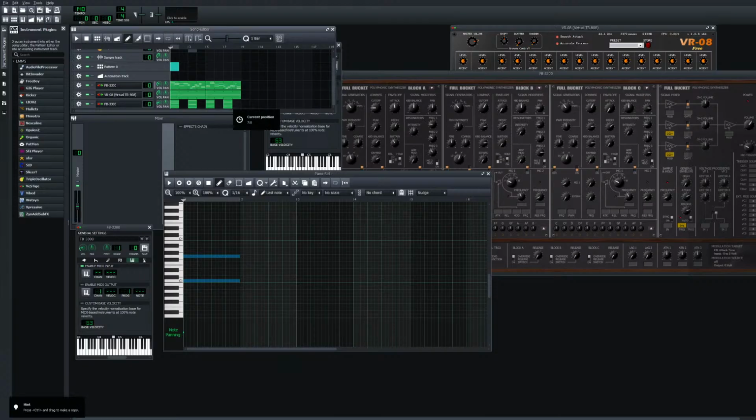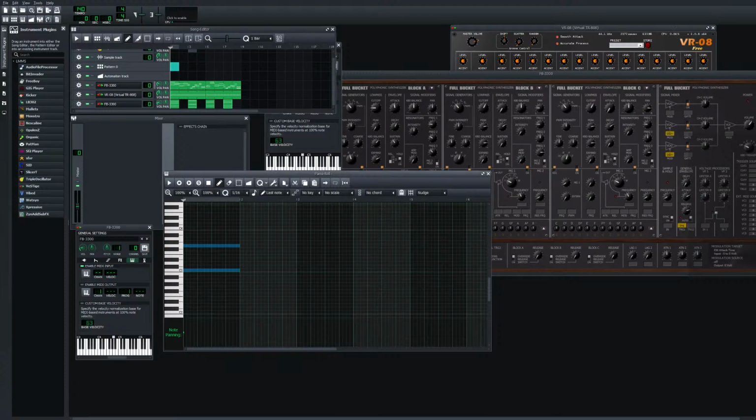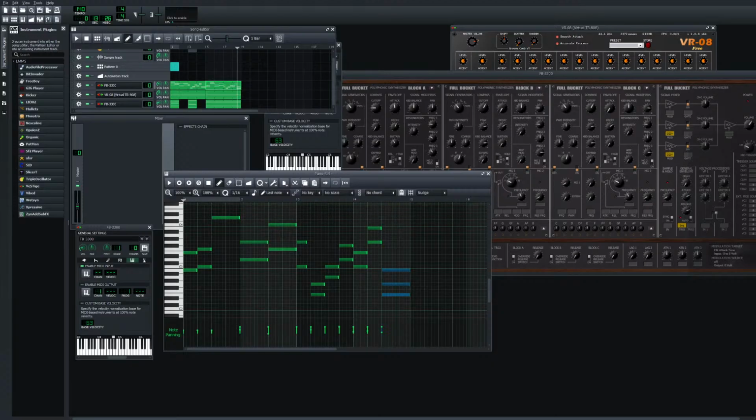Just hang on. What if we just extended this out? What if we just made this longer? Where's the... Here it is. Pinching that second measure is kind of throwing me off.